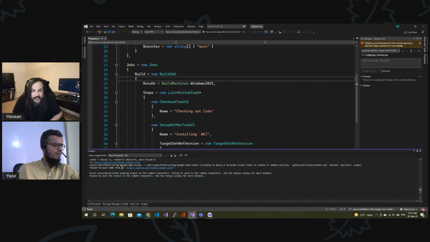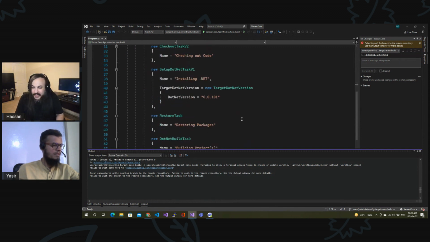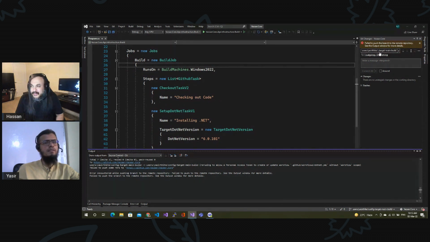So what this is basically saying is that you can't actually push because you don't have access. The access token that you have doesn't have the power to change the build. I can fix that for you later. Is it okay if I just take over? Yeah, okay. You can go back here and let's go into the share screen window.